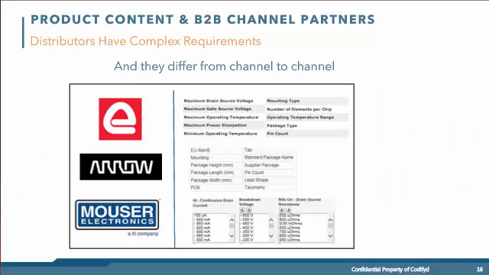So this is an example of the exact same MOSFET, the information requirement from several distribution channels. And if you take a look at it, you'll realize they're asking for the same types of information, but they're not asking exactly. They're not saying, okay, we all need these attributes and these attributes only. The attributes are described slightly differently. The way the attributes are presented on the page is different. And this means that manufacturers don't have an opportunity to standardize. They don't know what to standardize to.